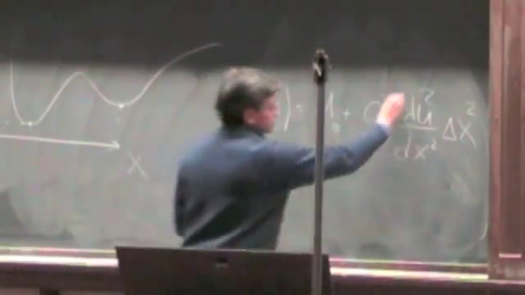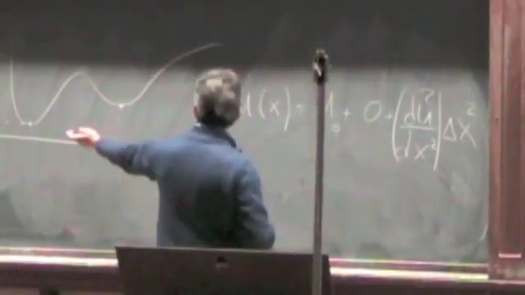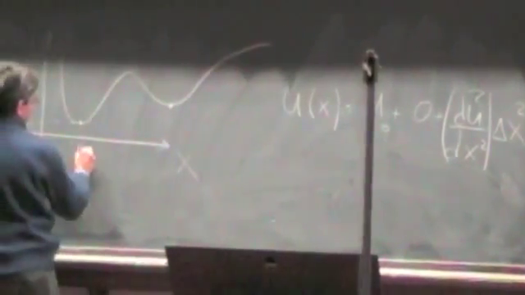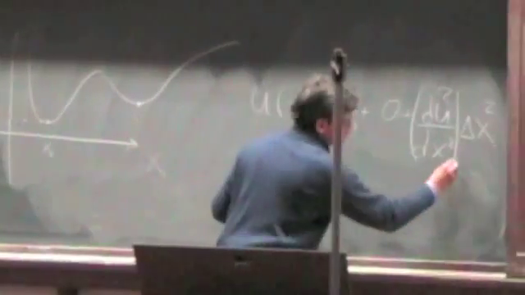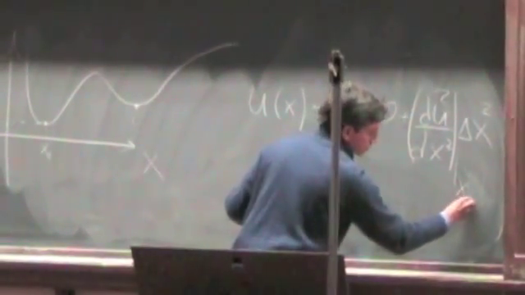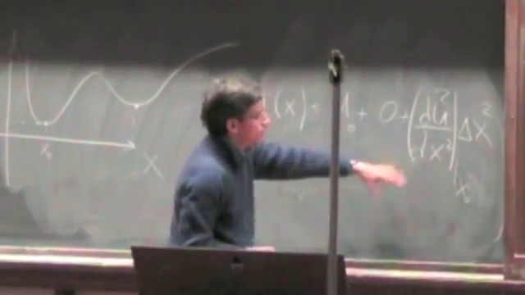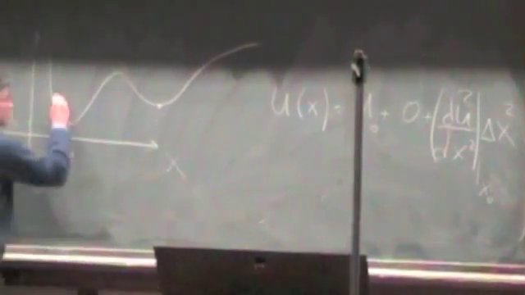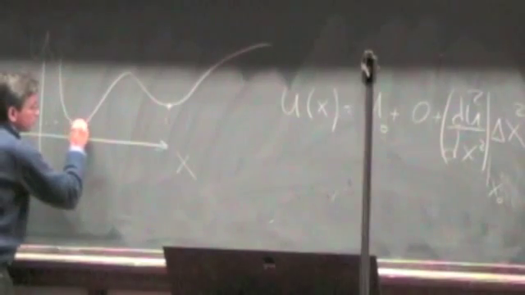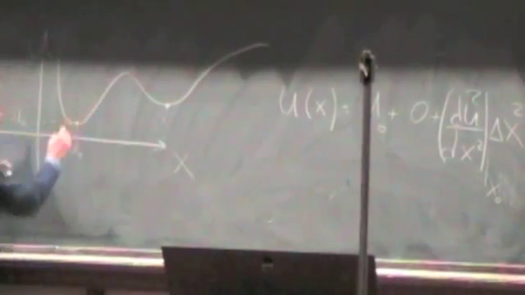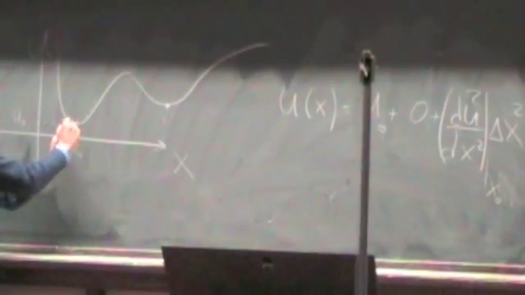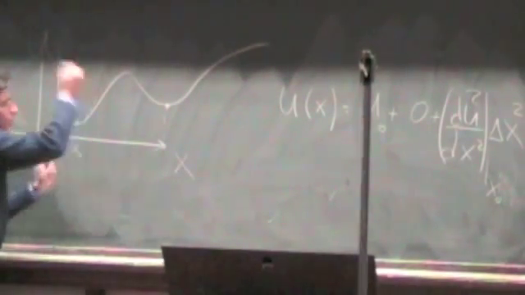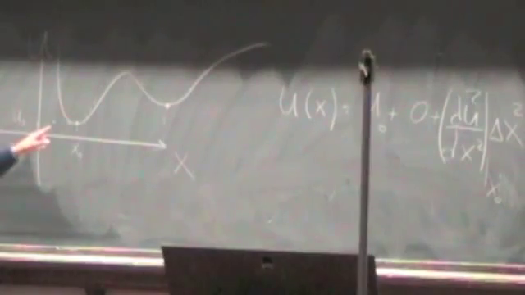This second term is a constant evaluated at whatever point you're talking about. So let's say that this is x0. That second derivative is evaluated at x0. It has some value, and the potential around that point can be approximated as a parabola. If you don't move too far away from the minimum, if you're close to the minimum, a parabola does a very good job of describing that potential.